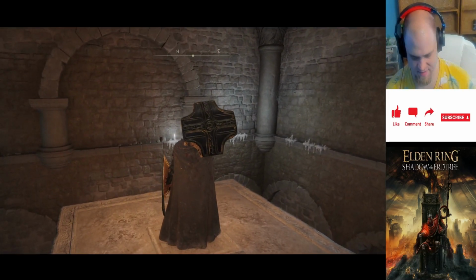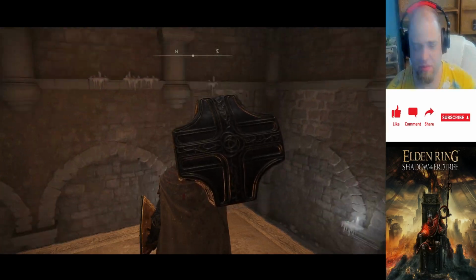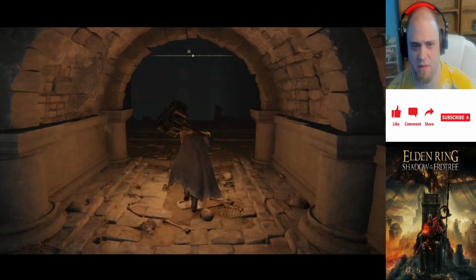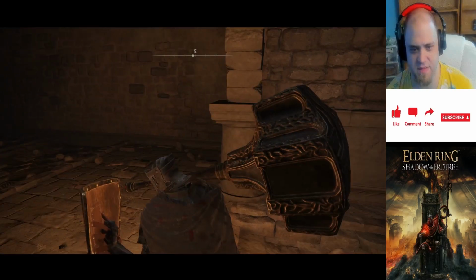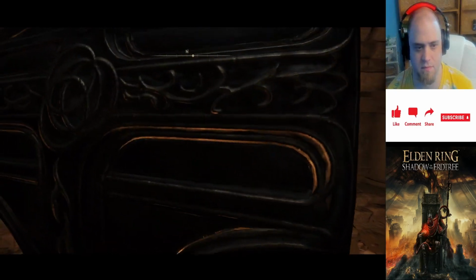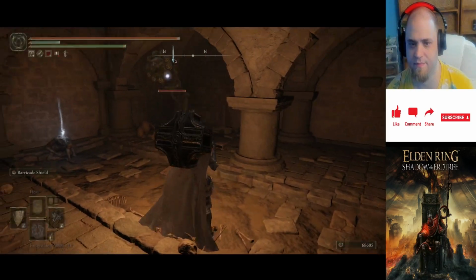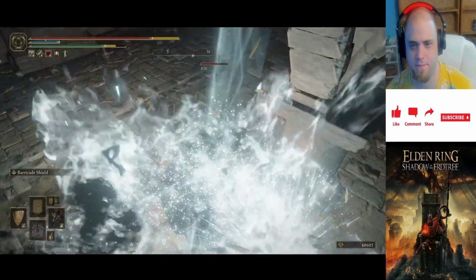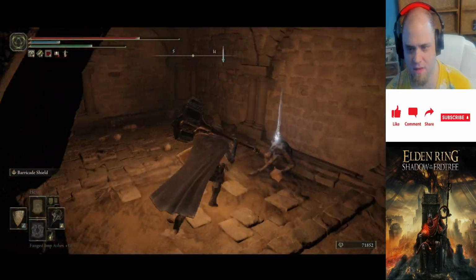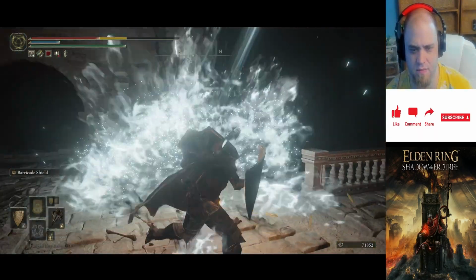Alright, next elevator. That side, and this is that way. That way, another side. I don't see anybody up there. Ah, what the heck? Ghost Glovewort 2. Excuse me!